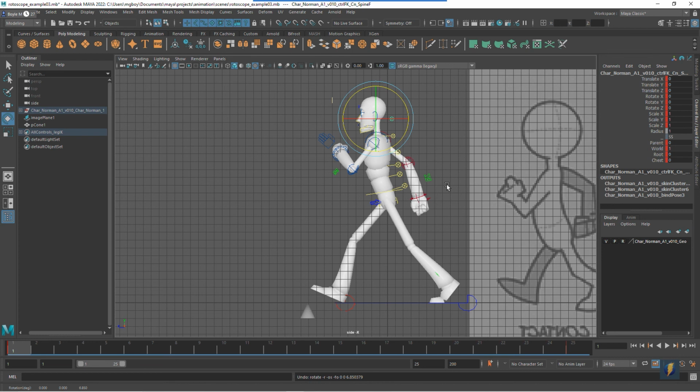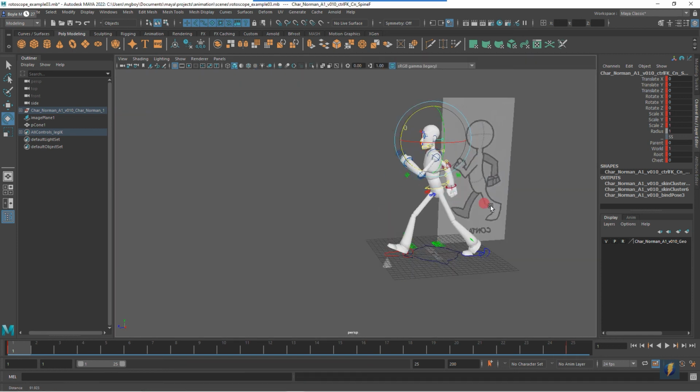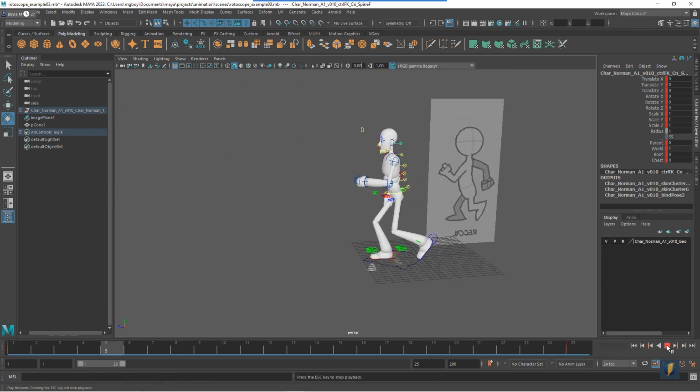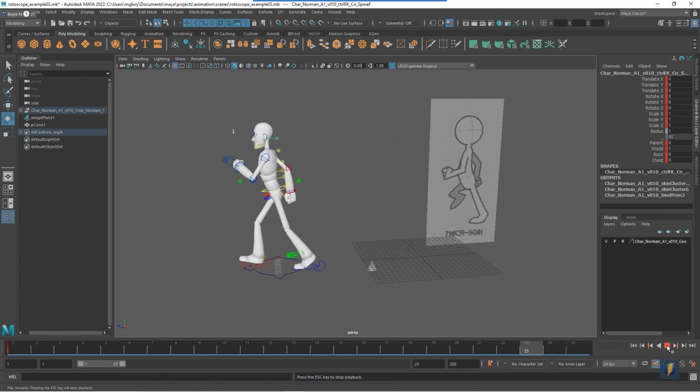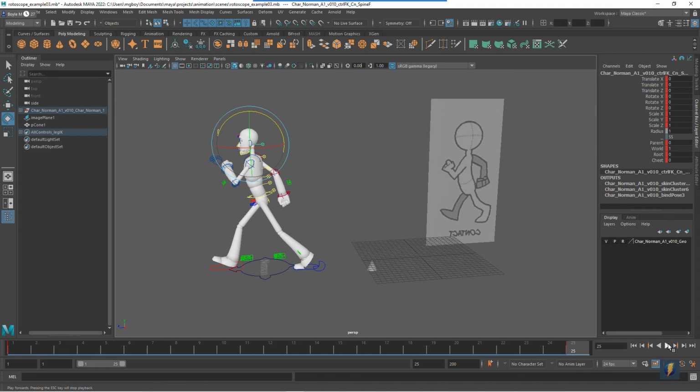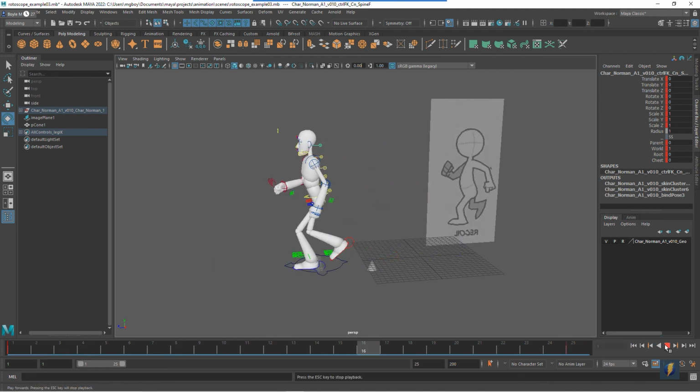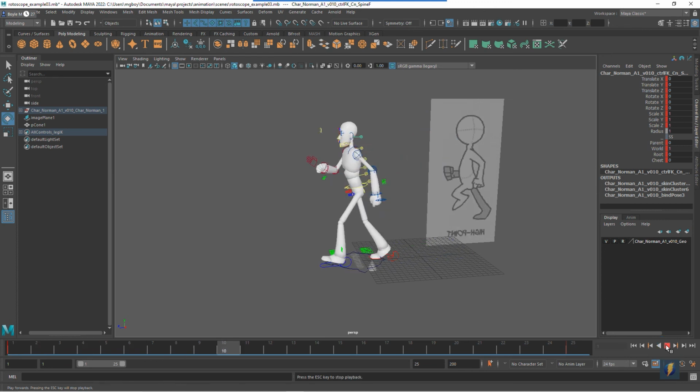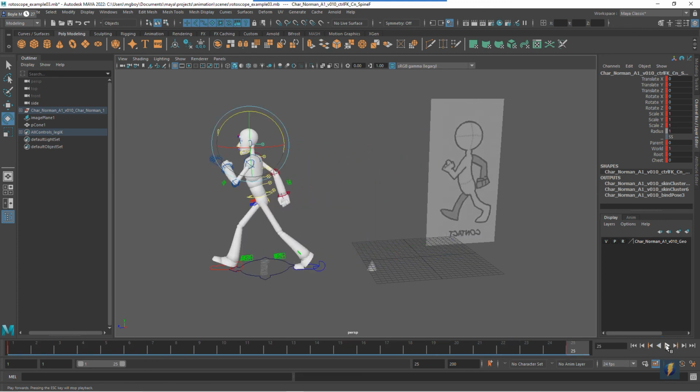But what I would like to do is add more frames to the animation. I think that if you really want to show off a walk cycle, you're going to need to show more than just 2 steps. That's only 1 second of animation, and as you can see, that goes by very quickly. So, in fact, if I were to just play this once instead of continuous, you can see that's not going to be very effective for showing people your animations if it's only that short of an animation. So let's see what we can do to maybe make this more like, instead of just 2 steps, maybe something like 6 steps.